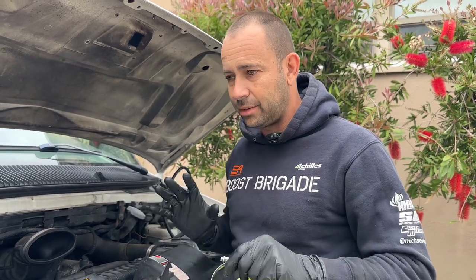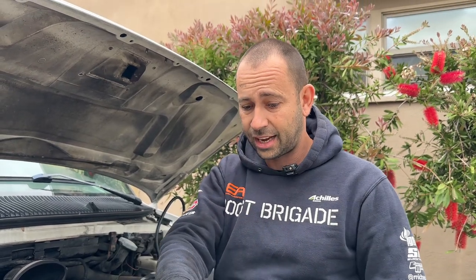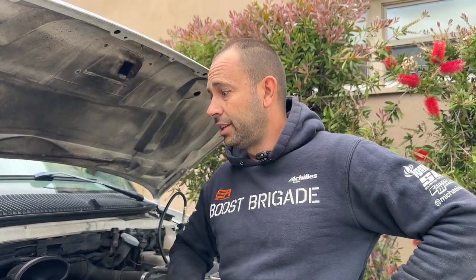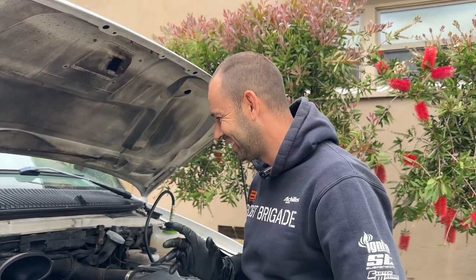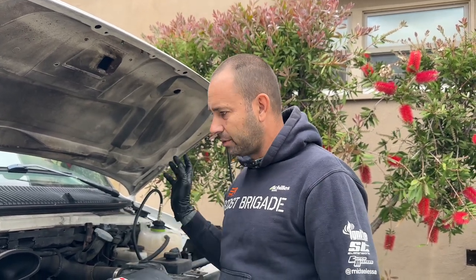I'm gonna leave it for 10 minutes to make sure there's no leak. When that's good, we put water in. We're gonna go to Vegas, and after Vegas I'm gonna remove all the water and put coolant in the system. This thing takes about five gallons of water — it's huge. We're also changing the oil — it takes 10 gallons, it's crazy how much oil it takes. Install everything, wait five more minutes, then put water in and we're good to go with the van. Fingers crossed nothing else breaks.